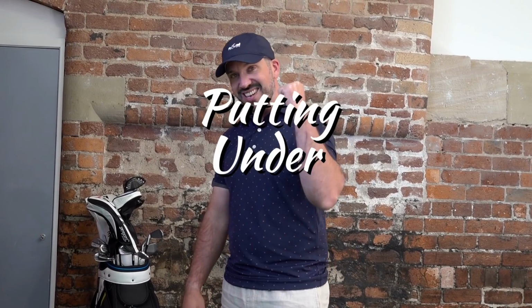So the way this is going to work, I'm just going to face off the putters against each other in this shootout. It's going to be sudden death, so I hit a putt with the putter that was drawn out first. If that misses and the next putter holds it, then that's it. Putting under pressure. So first up, we have the Ping Cushion.